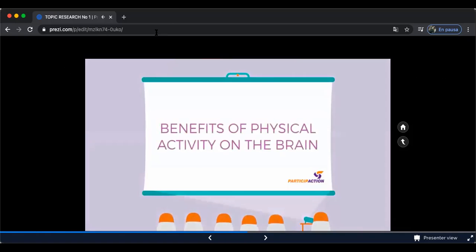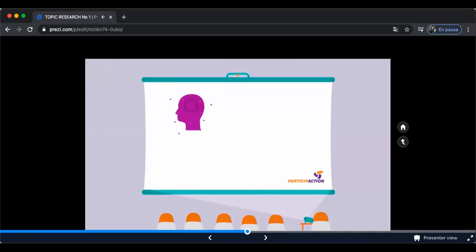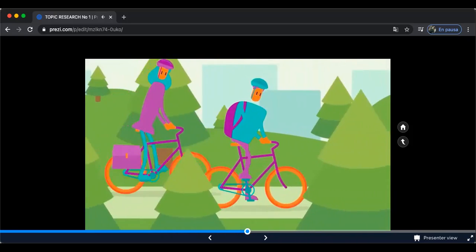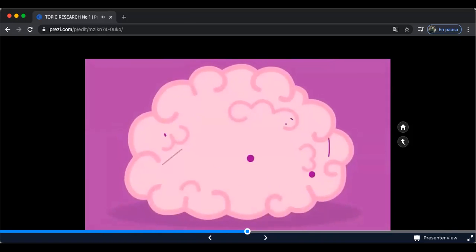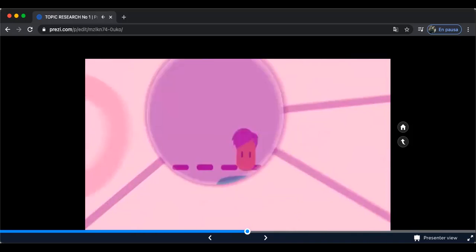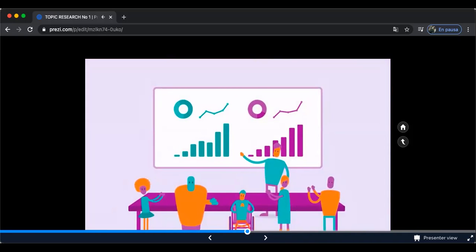More and more benefits are discovered each day, like improved memory, enhanced focus, faster learning, heightened creativity, better problem-solving ability, and reduced risk of anxiety, depression, dementia, and cognitive decline. Movement isn't just great for our physical health, it's a necessity for our mental health. And just like our bodies need physical activity to grow stronger, our minds need it too.